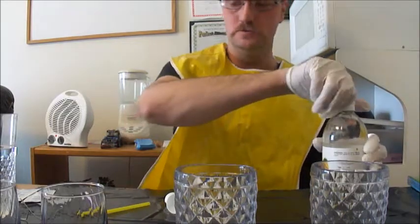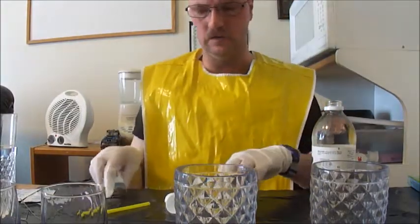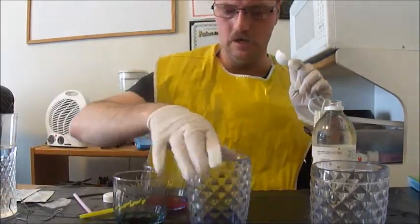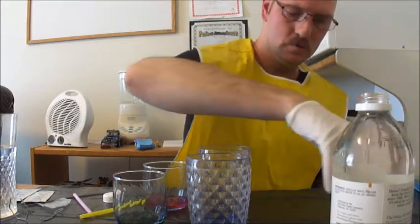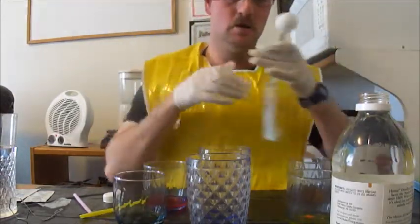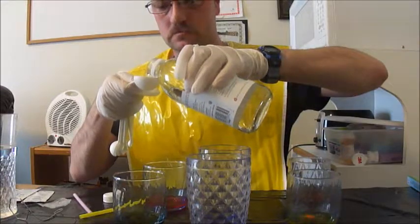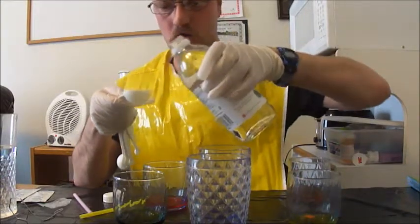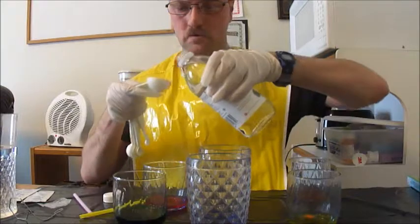Now, the next step we're going to do is add three tablespoons of vinegar. Okay. Now I'm going to move the glass a little closer to me so I won't accidentally spill anything here. I'm also going to move my hair a little bit over here. So, we carefully add three tablespoons right here of each. Now we'll use the next one.